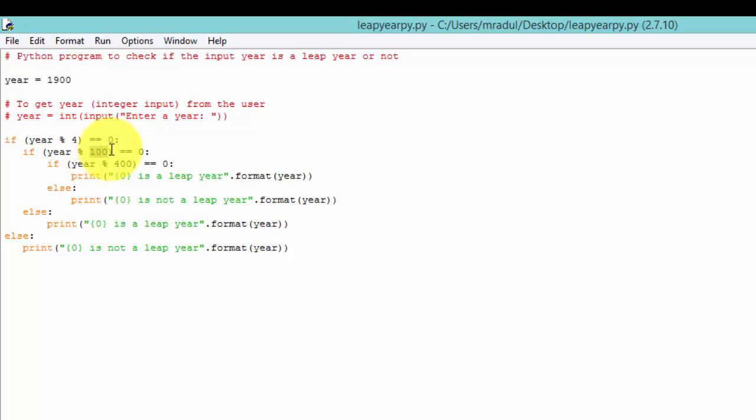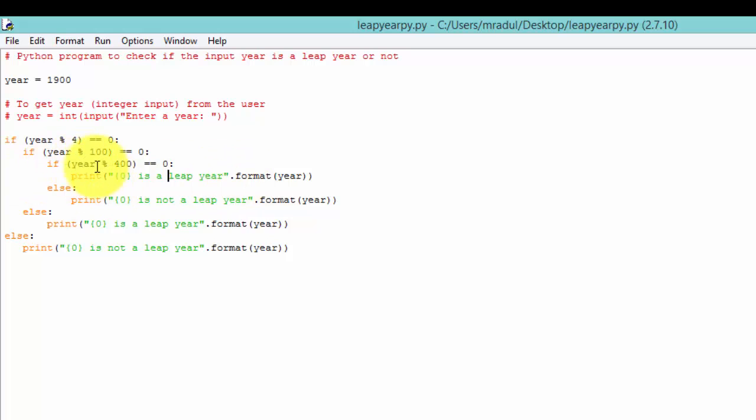If it is divisible by 100, like 1900, 2000, 3000, this will be a century year. So we have to check whether the number is divisible by 400. So we will use another if statement, that is, if year is divisible by 400. If the three conditions are satisfied, then we can say that the year is a leap year. That is, guys, first we will check if the year is divisible by 4. Secondly, we will check if it is a century year or not. If it is a century year, we will again divide it by 400, and if all three conditions work perfectly, then we will print that the number is a leap year.